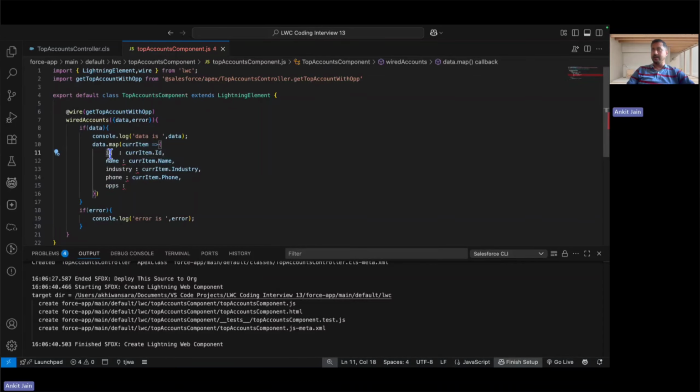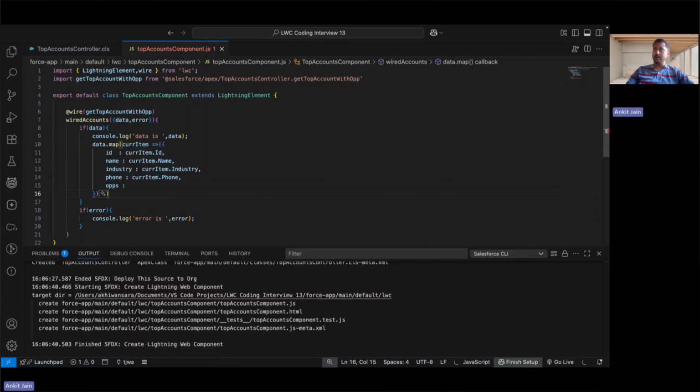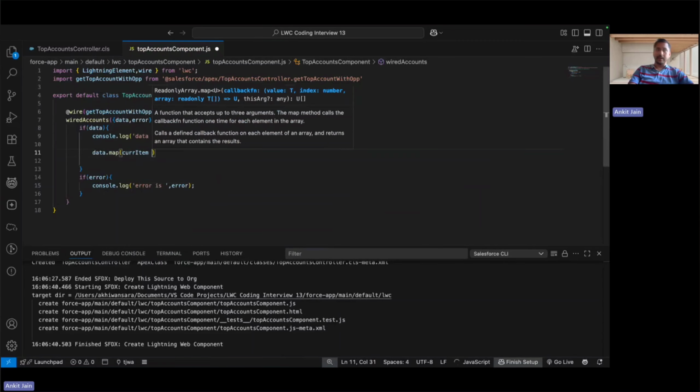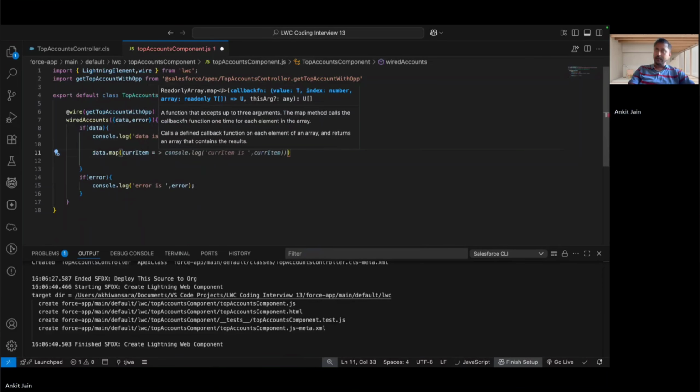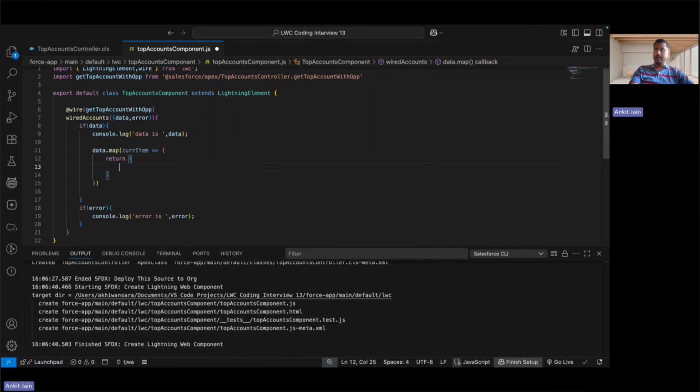Why am I having an error? Let's see. And it's deprecated. Okay, do I need to put something like this because I need to go and return the array of objects? It's something I'm messing up. So let me go and put it one more time. So data.map. Here I am putting the current item, right? And here, let me go and return the, yeah, now this looks good, right? I think I was missing something.